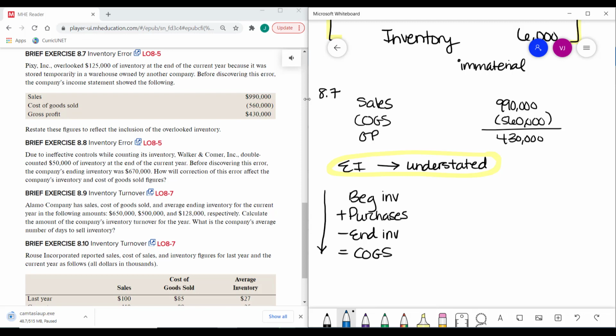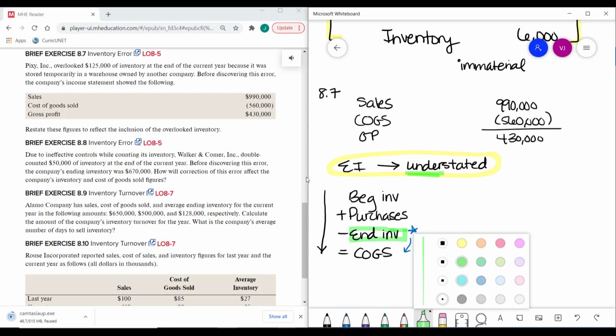So when you look at ending inventory here, let's get a highlighter. Ending inventory, we said, is understated. So to show that it's understated, just for me visually, I'm going to draw a really cramped box around this ending inventory. It was smaller than it actually is. On the books, it was too small. So what happens when you subtract a number that is too small? What's going to happen to the number that you're left with if you don't subtract enough? What's going to happen to cost of goods sold here?